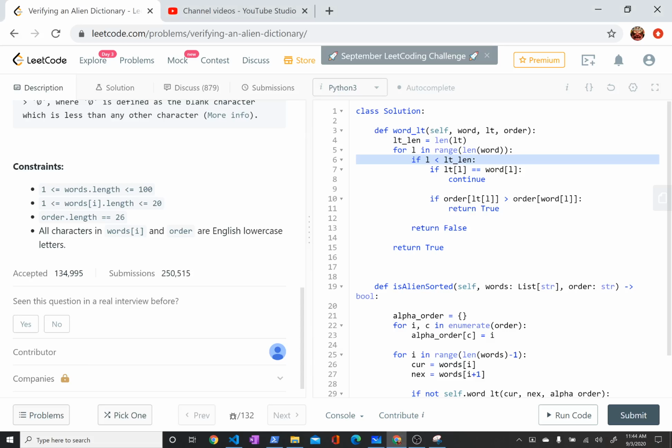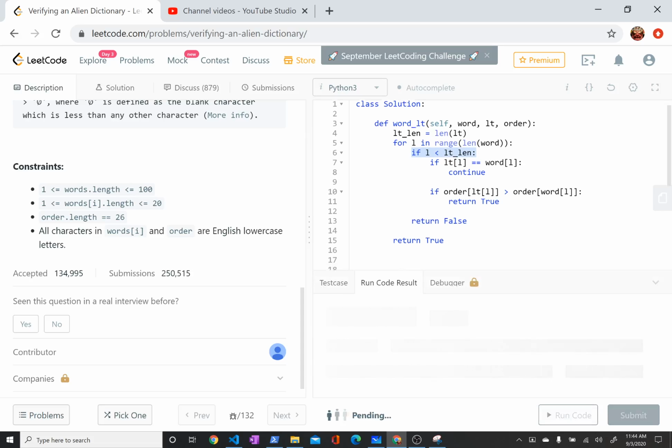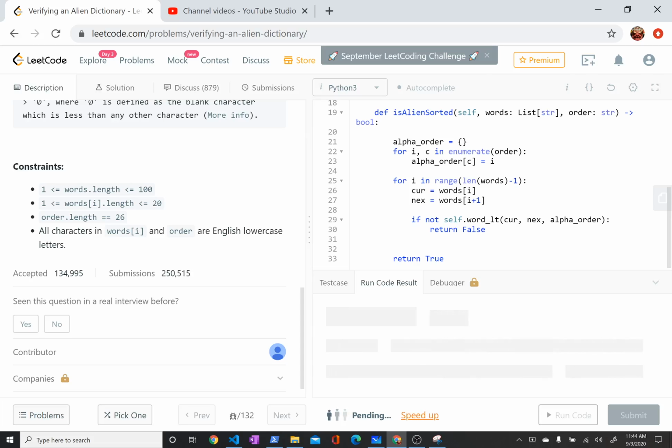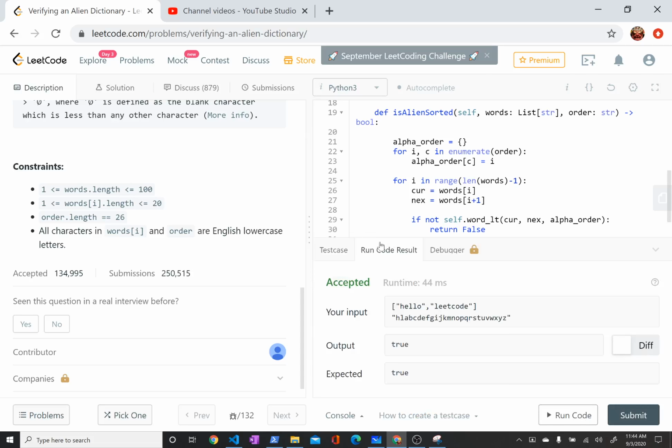And that's what you see here. If we ever reach a place where this check didn't happen, then we'd return false. So let's run this code, see if it works. I hope it will, unless I broke it by changing this to not.